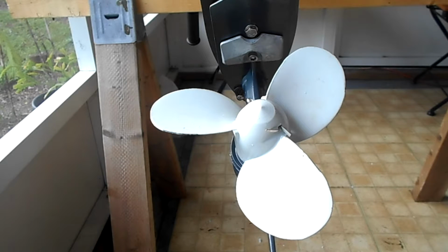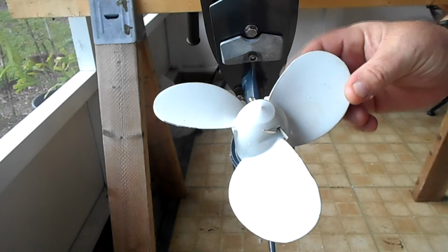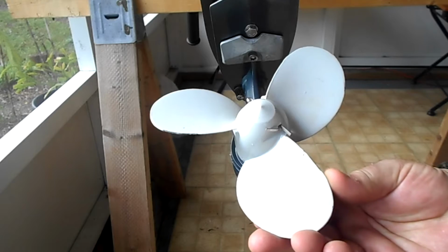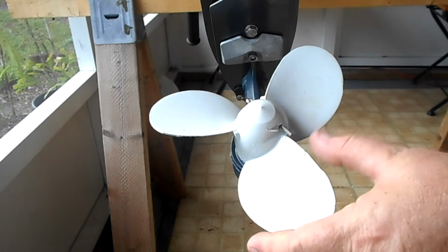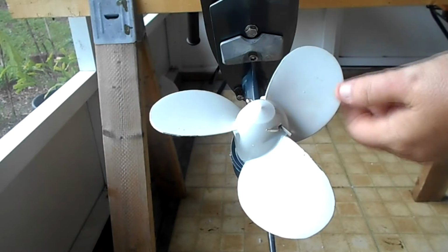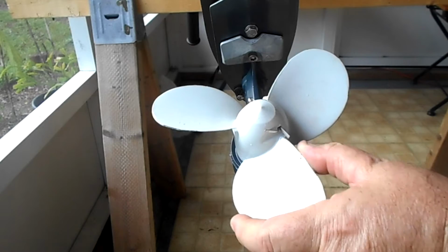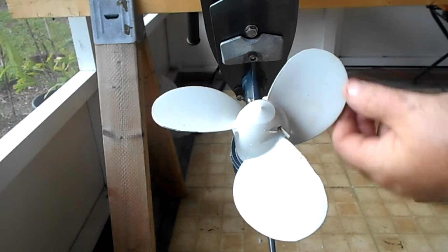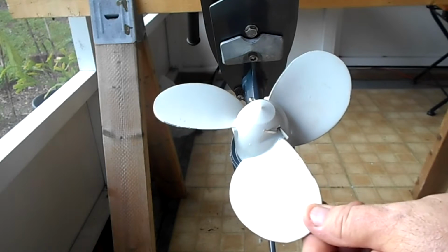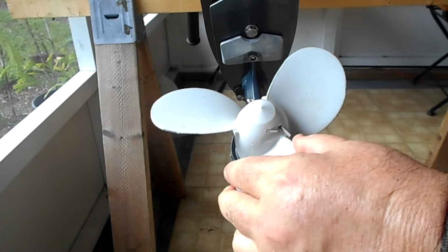Alrighty, we're back. The propeller, really not as cleaned up. Maybe when they were testing it, some of the paint chipped off or whatever, but definitely not a 10.